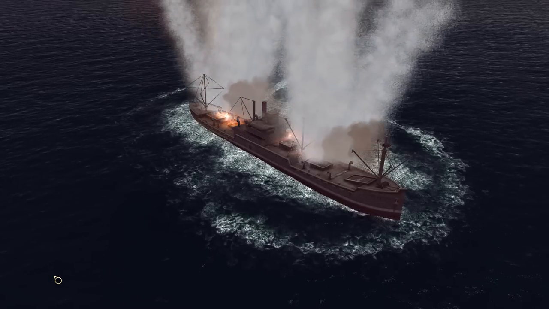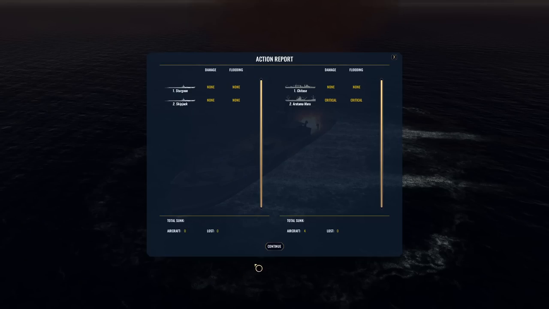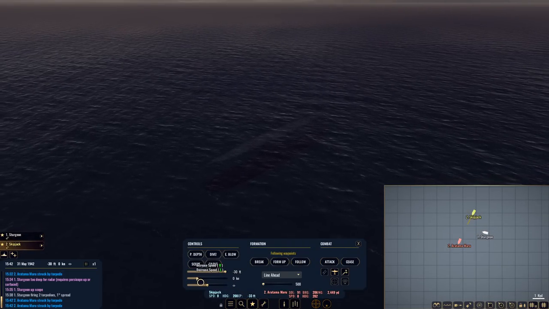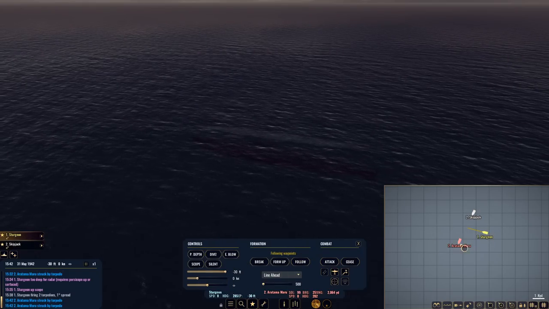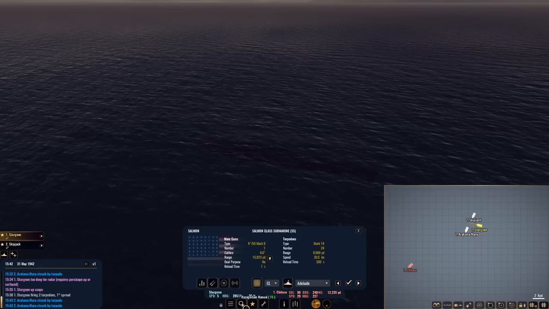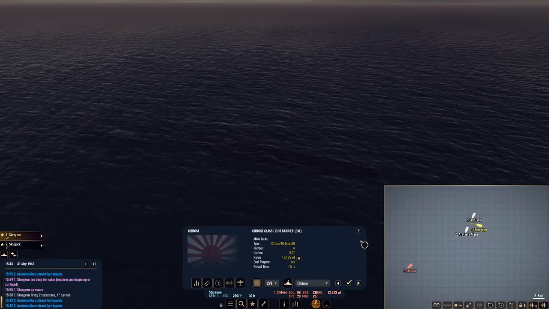Oh, beautiful. Well, that's not too bad. I don't dislike that at all. Critical, okay. Alright, go ahead and stop. Right there. You can stop right here. How far away is Chitose? 12,000 yards. What's her gun range? Her gun range is 16,000 yards.